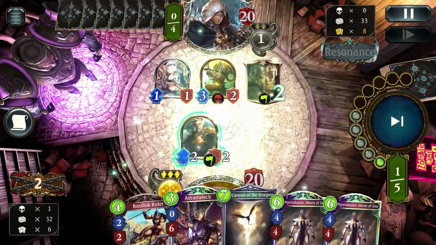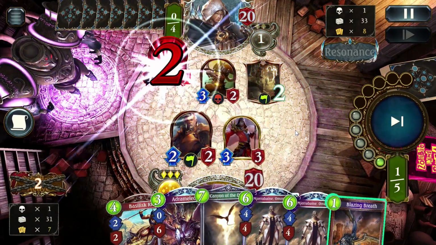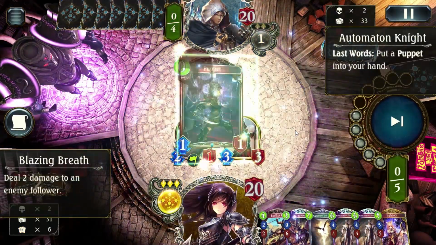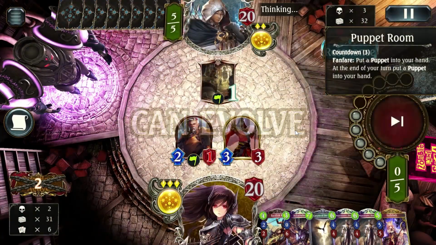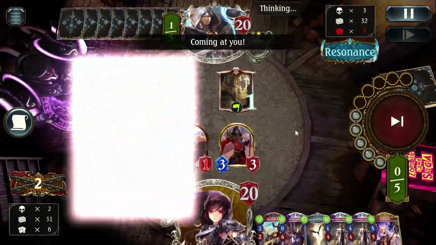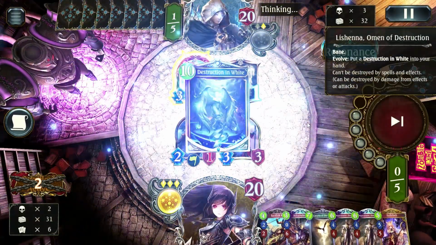We want to try and leverage the damage we can do before they can combo out, because it is a late game combo. The amulets do cost 10 to start, and they get cheaper with each friendly death that happens. But you can't force it down that fast. Unfortunately, they did play Lashana, Omen of Destruction on turn 5, which is early enough that they will get steep discounts on the first amulet.